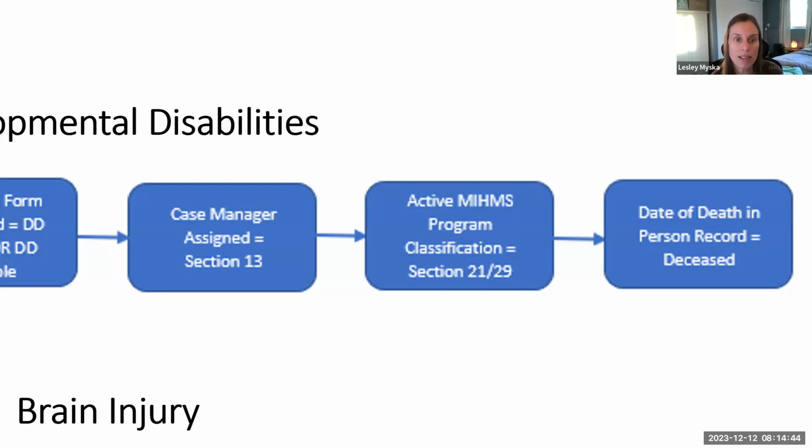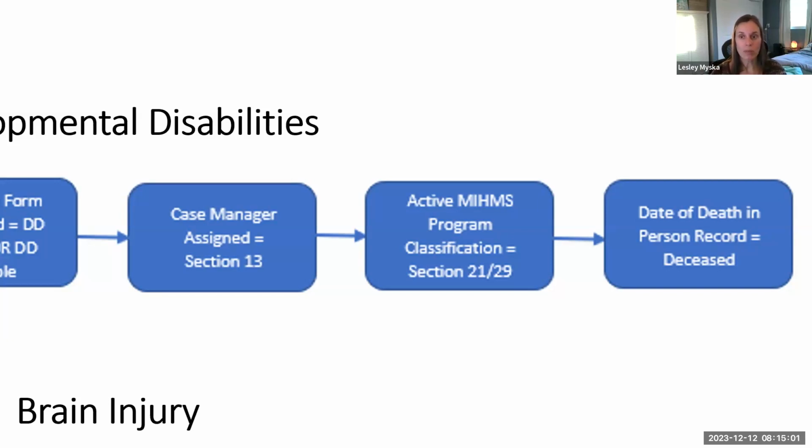which the comprehensive assessment is a new form that replaces the BMS 99, psychosocial, and parts of the V7. The other parts of the V7 have been incorporated into the person-centered plan itself. So they'll create that initial comprehensive assessment, and then after they've completed that, they'll create the initial person-centered plan.